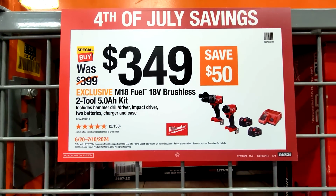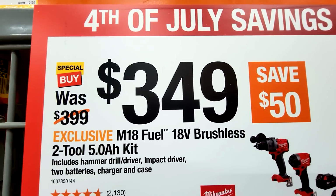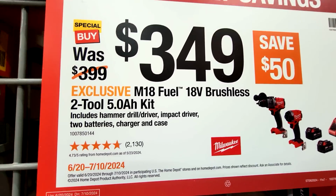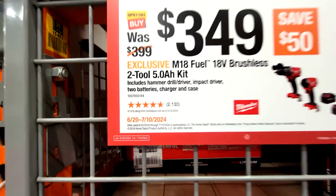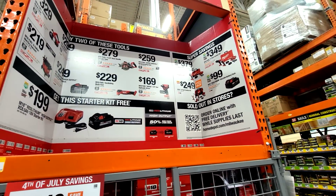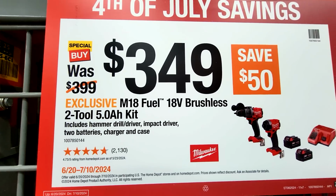Although here is one kit right here. This is that M18, the 2-tool 5 amp hour kit. This one right here is down to $349 from $399, and this one runs until July 10th. Other than that, all of these deals that I've already showed you before are still in action. This is just a newer one that they added to the flyer.